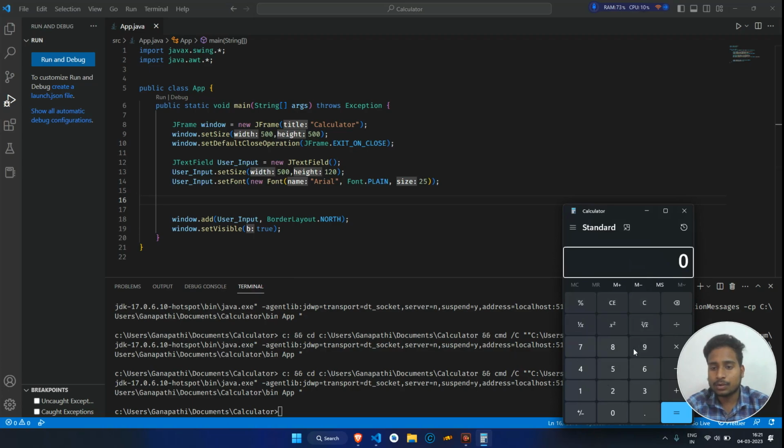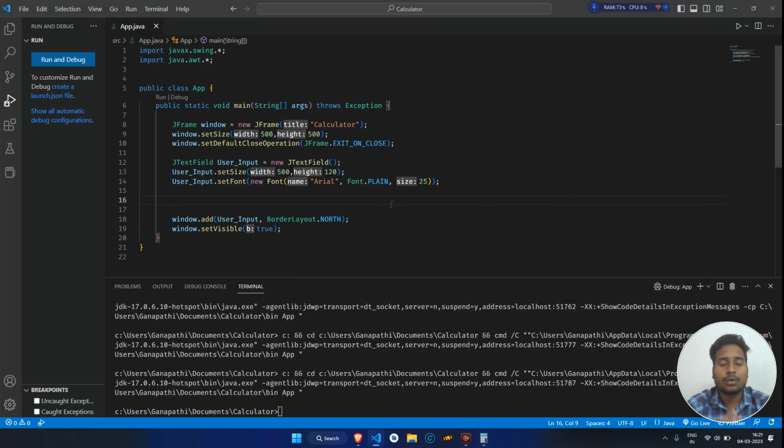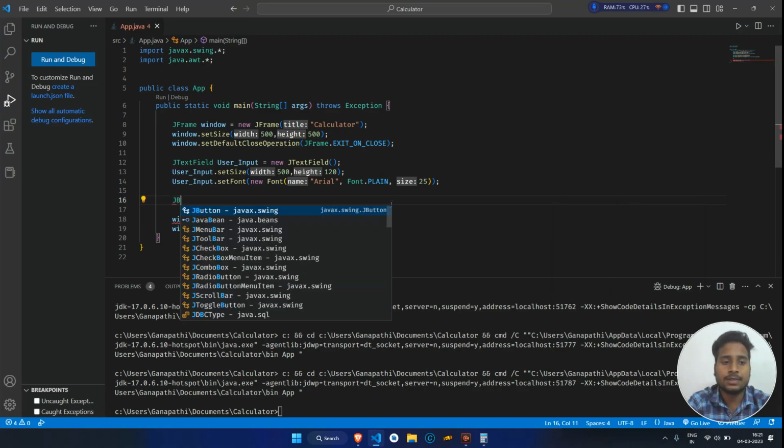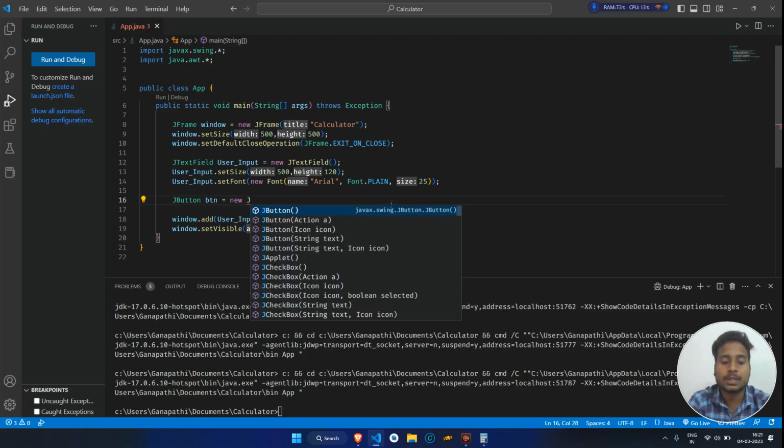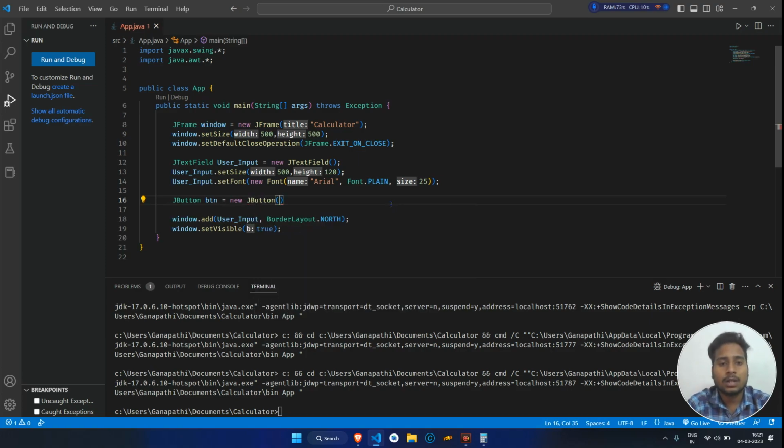Now let's move on to the buttons. How to create a button using Swing and AWT? We're gonna use JButton, and I'll name it btn is equals to a new JButton, and the name of the button should be button one.